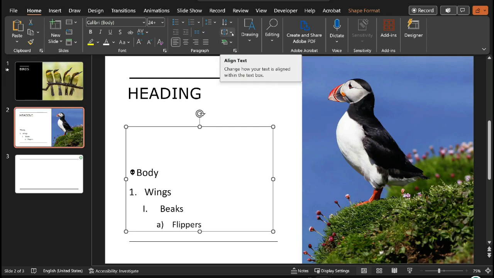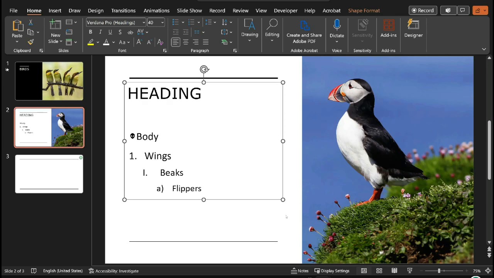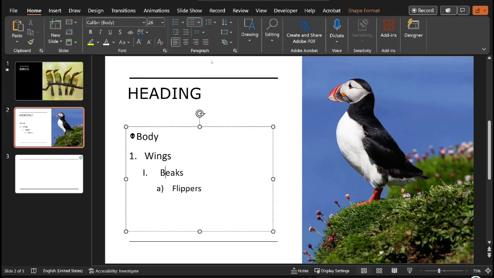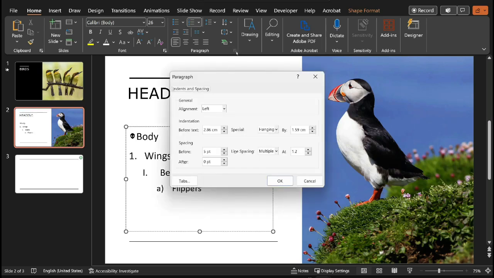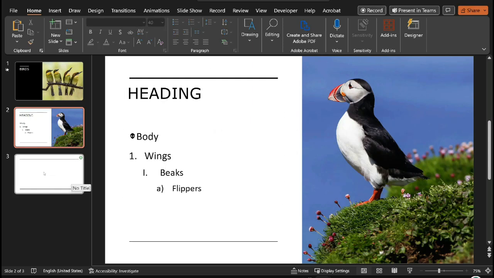But one of the things that Designer did is put this text down at the bottom. We can actually change that to the middle or the top. So now it's back to normal. If it's at the top, it's back to its normal position. So that is basically all of the paragraph tools. If you do click on this bottom arrow here, there are more options, but we're not going to go into that much detail because it's not necessary. This is more than enough to get you going.